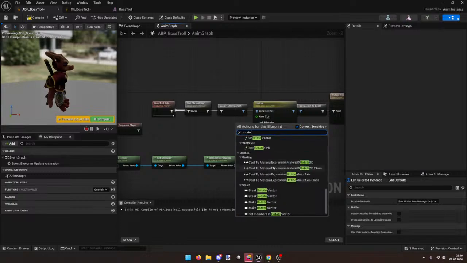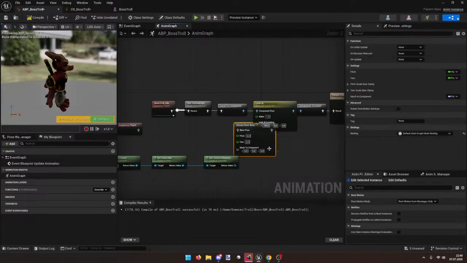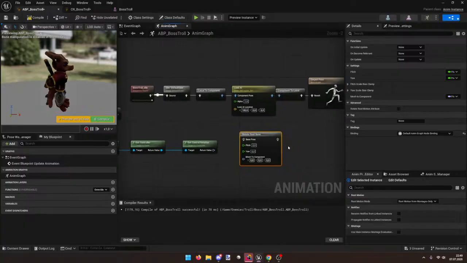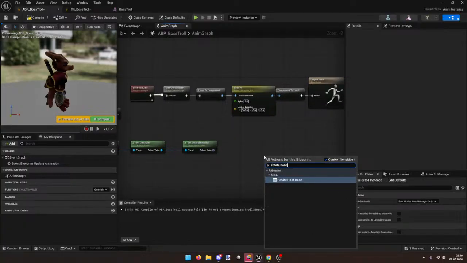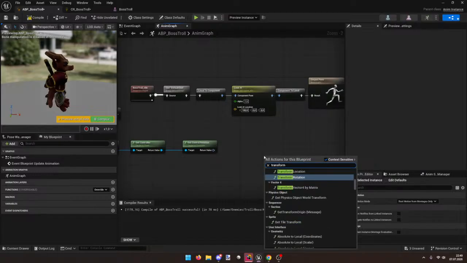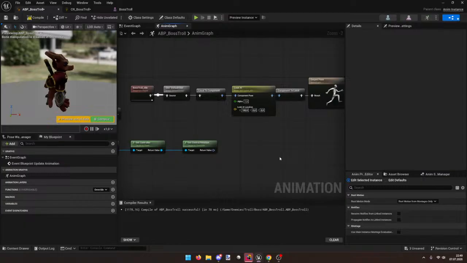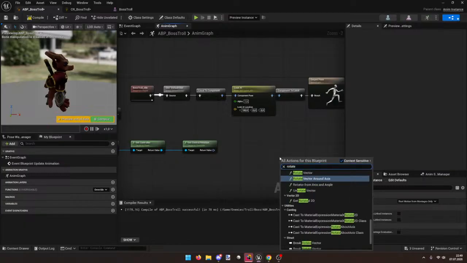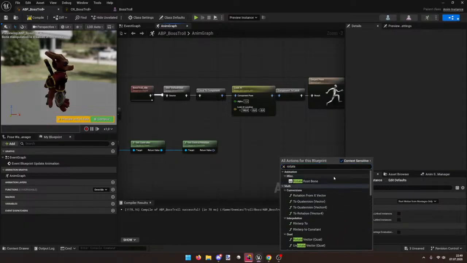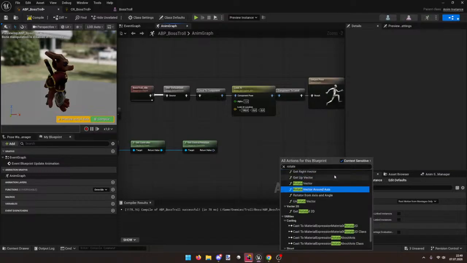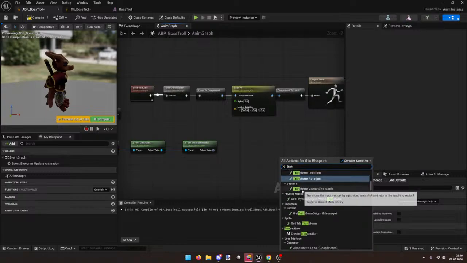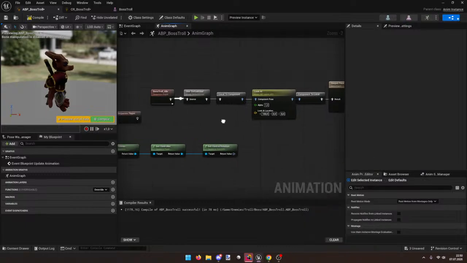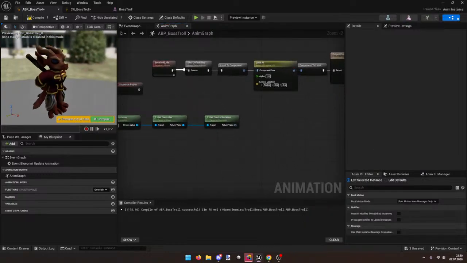Can I rotate a non-root bone? Transform? Rotation? No. Rotate? I mean, there's only rotate root bone. This look at we can probably work with. It's just surely there is a better node for that, right?